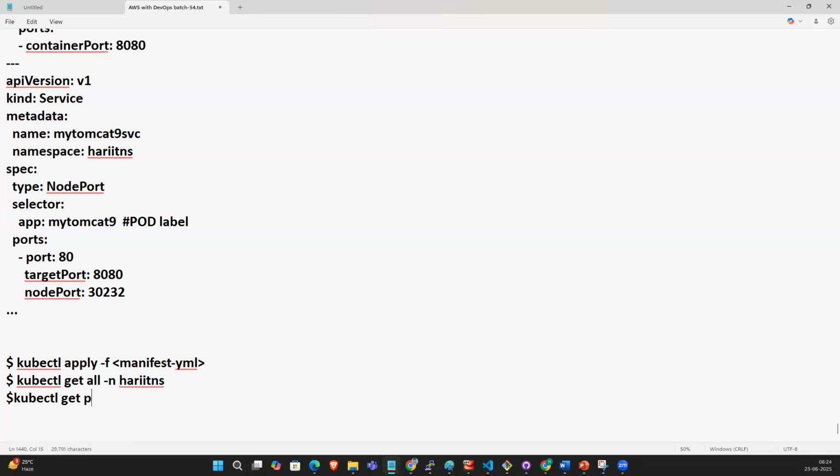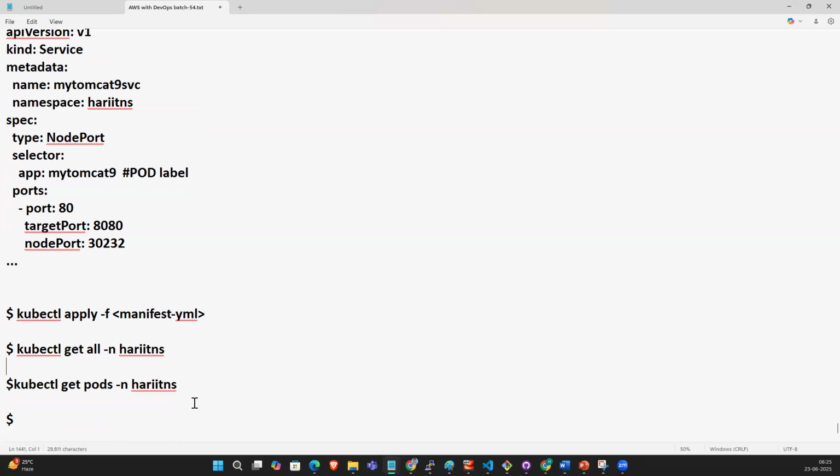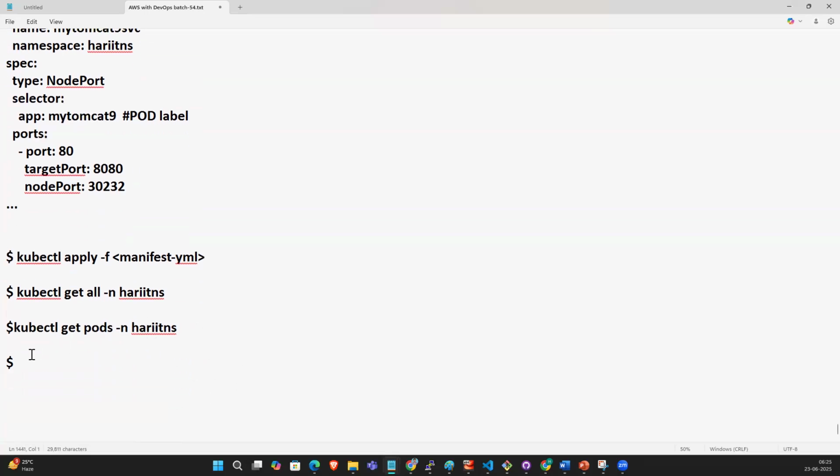kubectl get pods -n RIIT-NS will check only the pods. If you want to check only services, kubectl get svc -n RIIT-NS.